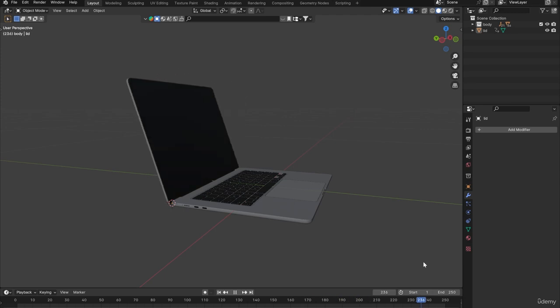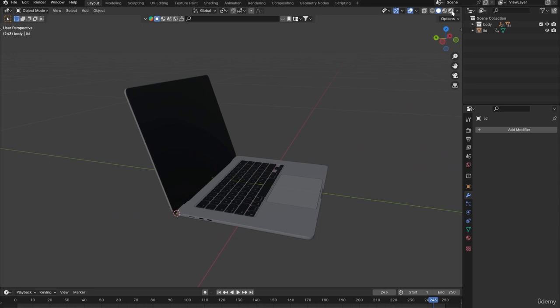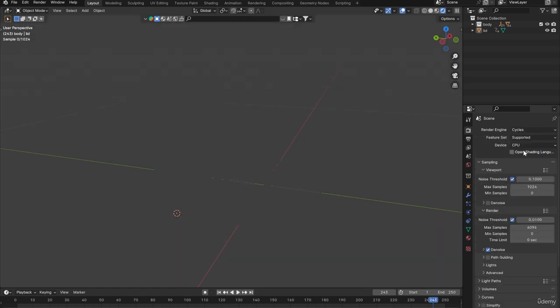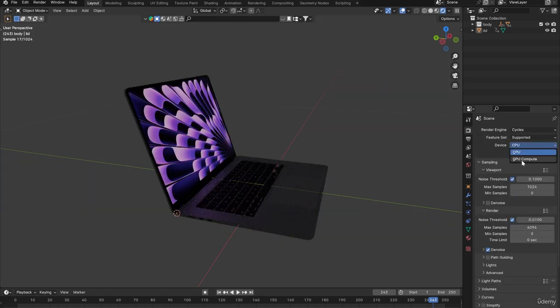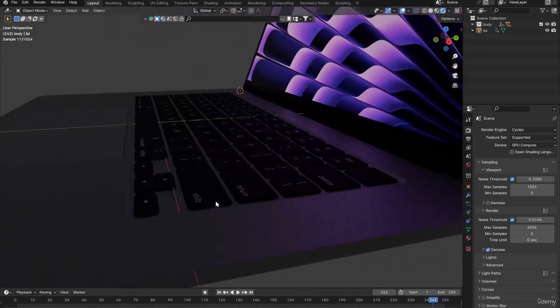It's that simple. Now we can go ahead and start working on the lighting, because I think most of the textures are already done. Let me go to rendered mode, and let's check out the textures first, then we can start working on the right lighting. So let's set the render engine to Cycles, GPU compute, and you can see that pretty much all the textures are already completed for us.